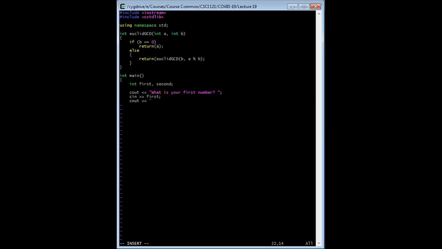So I'm going to prompt the user for both numbers. Probably need to prompt the user for what this program actually does.